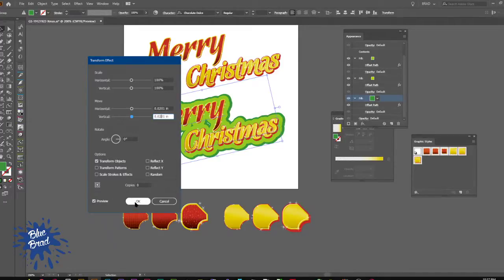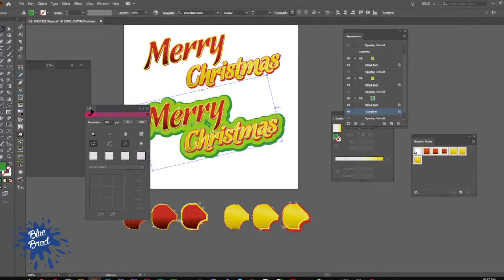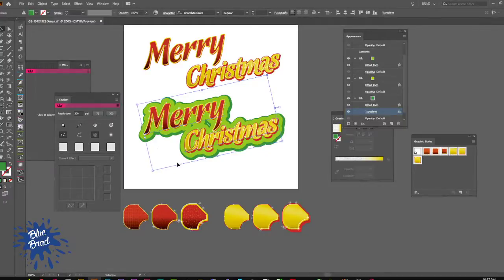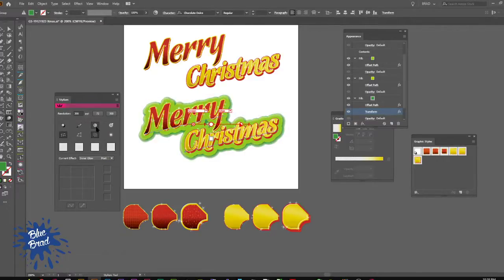I have this master tool here. I don't know why I'm not using it. That's because if I go over here to transform, select it, where'd it go? This one. It doesn't select it in here. That's just drop shadow. Let's try glow, which does look good, but that's not what I want.